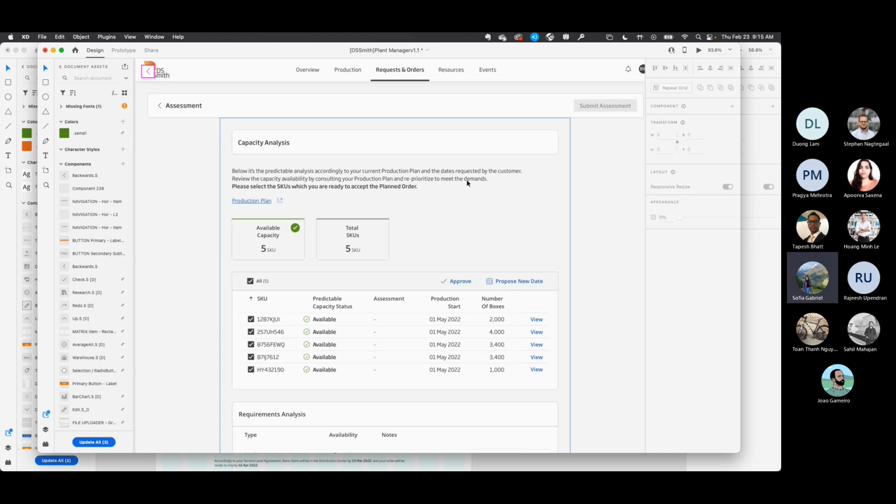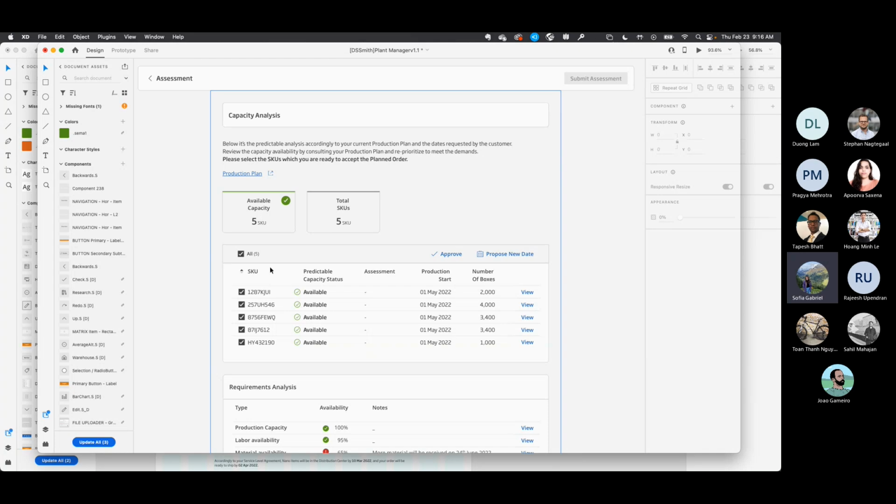So the customer requested some dates for the production request, and now the plant manager needs to check if those dates match their current production plan. So he needs to review the capacity availability, and he can consult the production plan to do that, and he can even reprioritize the orders that he already has on the production plan in order to meet the demands.